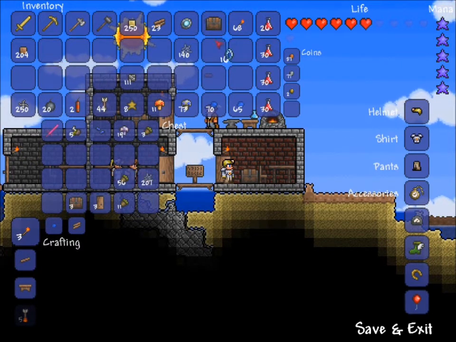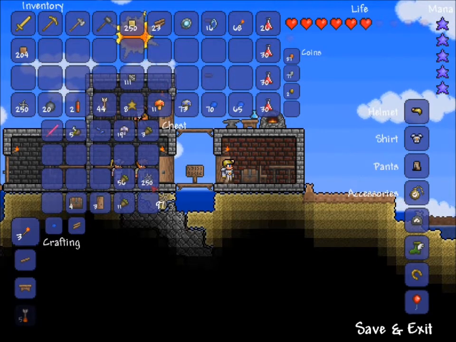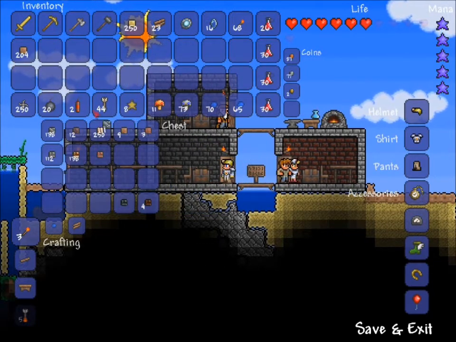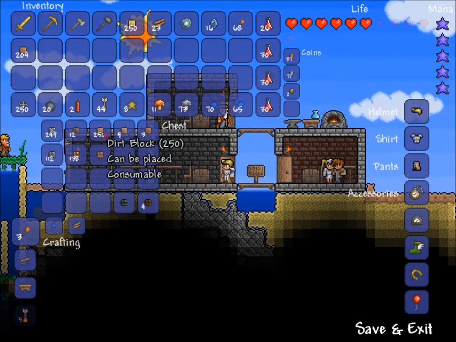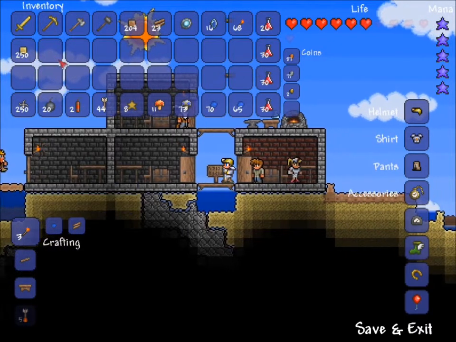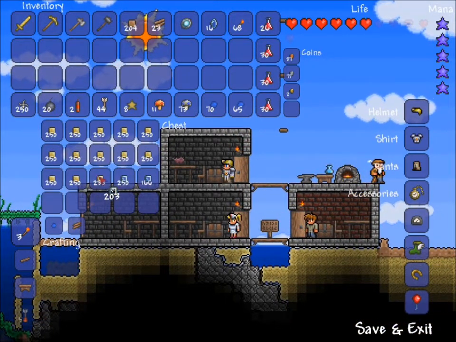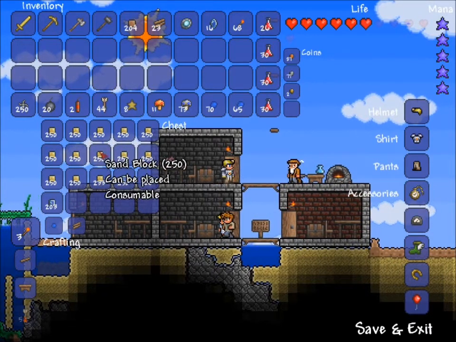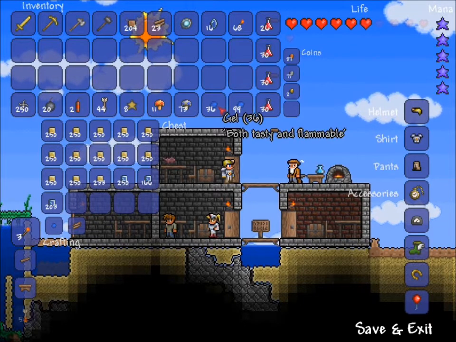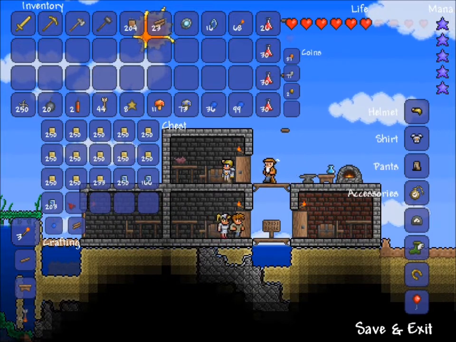Get out the lenses. Put away the chest. Put away the cobwebs. Ooh, we got a lot of cobwebs now. And come over to this chest and put away the stone. Keep the dirt. Oh, I have more sand that I need to put away. Here we go. And what else do we have an excessive amount of that we don't need? We don't need this many gels on us. Yeah, 99 gels. I don't need that many on me right now.